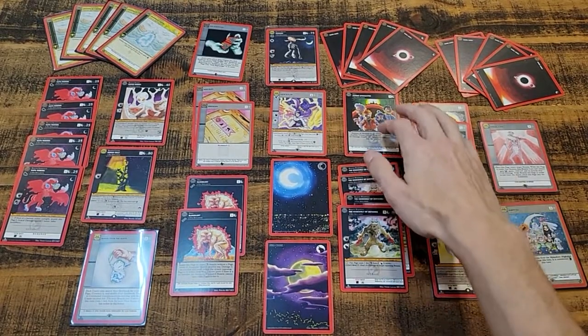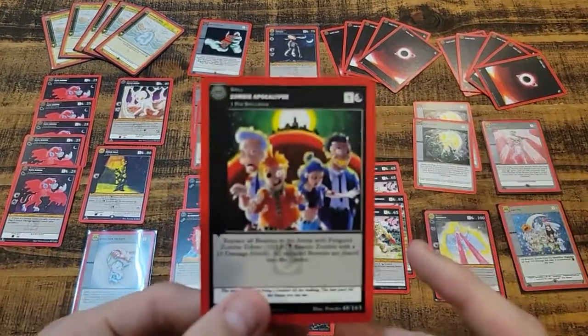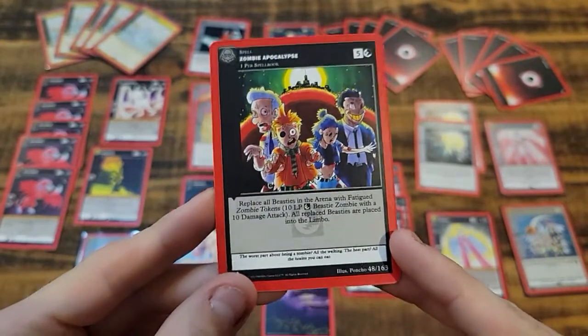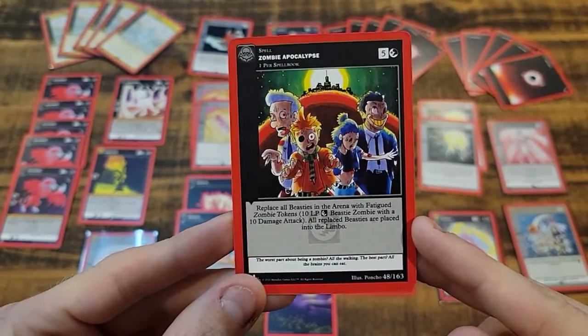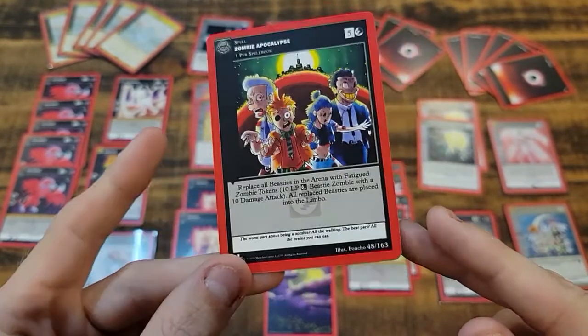So then we got Zombie Apocalypse. Zombie Apocalypse is kind of going to be like your last resort, or maybe all your beasties were destroyed or whatever. It's 5 Dark Aura, and you replace all beasties in the arena with Fatigued Zombie tokens: 10 LP beastie zombies with 10 damage attack. All replaced beasties are placed into the limbo.